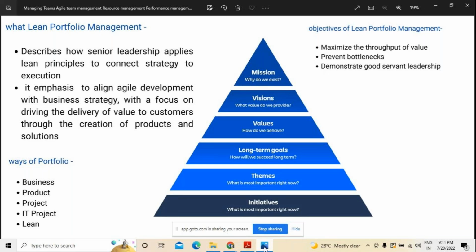At the same time, this lean portfolio management also has a plan, or an understanding, about how to align this with agile development, because if you see nowadays in the development of solutions, what we have been following for the last few years is three things. Especially in IT or non-IT, in terms of the process or the implementation of the solution, whatever it is, it majorly depends on three different areas. One is the agile process, which has been introduced in the IT sector as well as non-IT, where most companies were transforming towards the agile environment. Second, they are adopting the lean process and principles, which we are going to discuss now in reference to portfolio management.